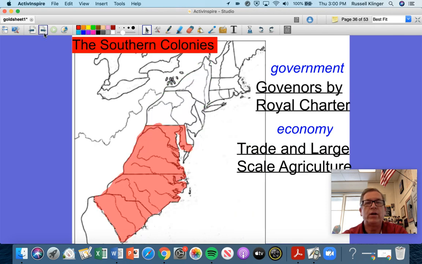And then the third description is the southern colonies, right? Down here. We've got basically everywhere from Maryland through Virginia all the way through the Carolinas. And that was a different kind of government, actually. That was not a representative legislature. That was a government based on governors being chosen by England to serve as the leaders of these colonies on what's called a royal charter. So this was a lot of land, honestly, during the colonial period that was owned by very wealthy English people. And people that came here to colonize had to answer to governors who reported basically to Parliament or to the King of England directly. And there wasn't a lot of debate or discussion. It was pretty much an iron fist of how things were ruled, and the governor had all the power.